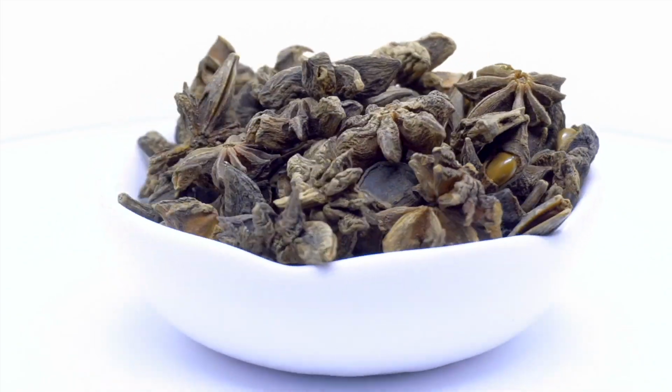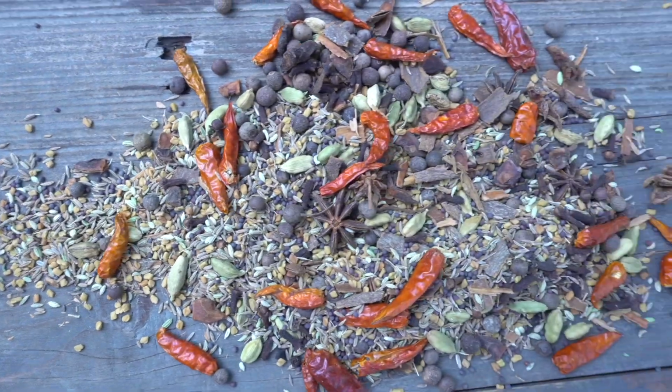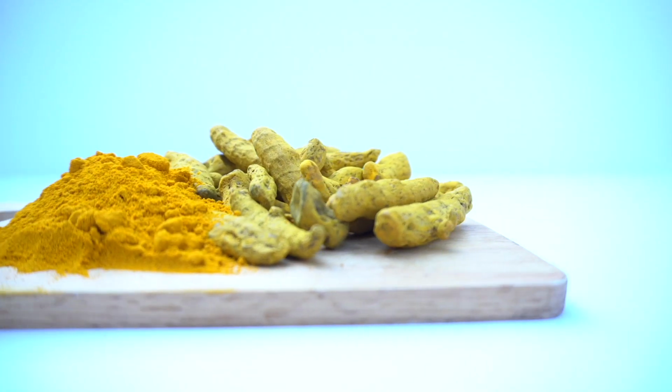So you've now got a base sauce there, so you could be adding some coconut milk to this, you could be adding some fenugreek to it, some other spices, to adjust it to make the dish that you're looking for.